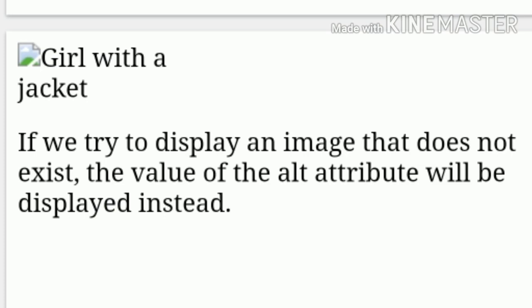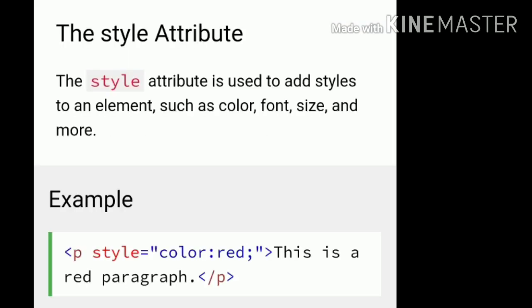Then you go to another important topic, the style attribute. It's very important. The style attribute is used to add styles to an element such as color, font, size, and more.